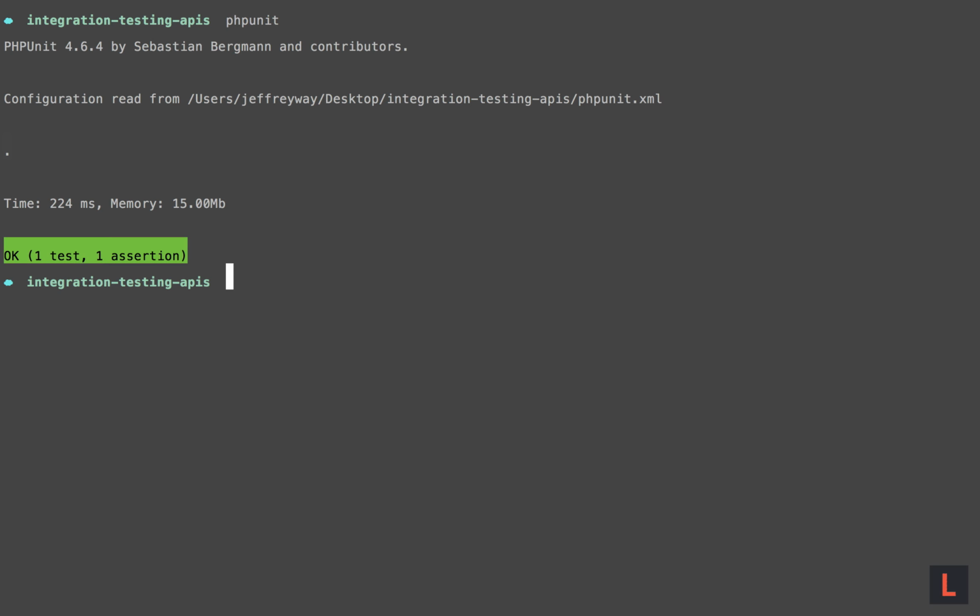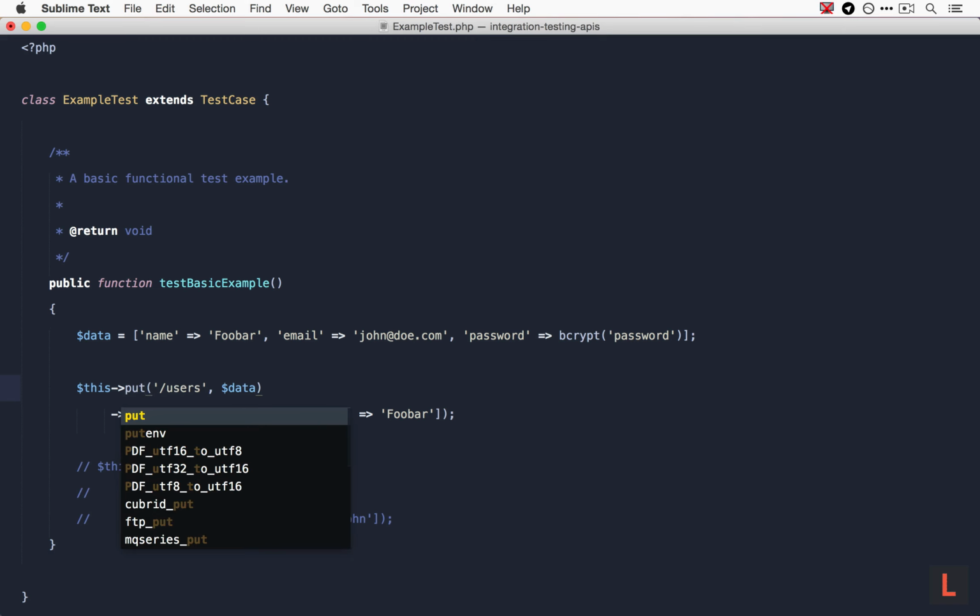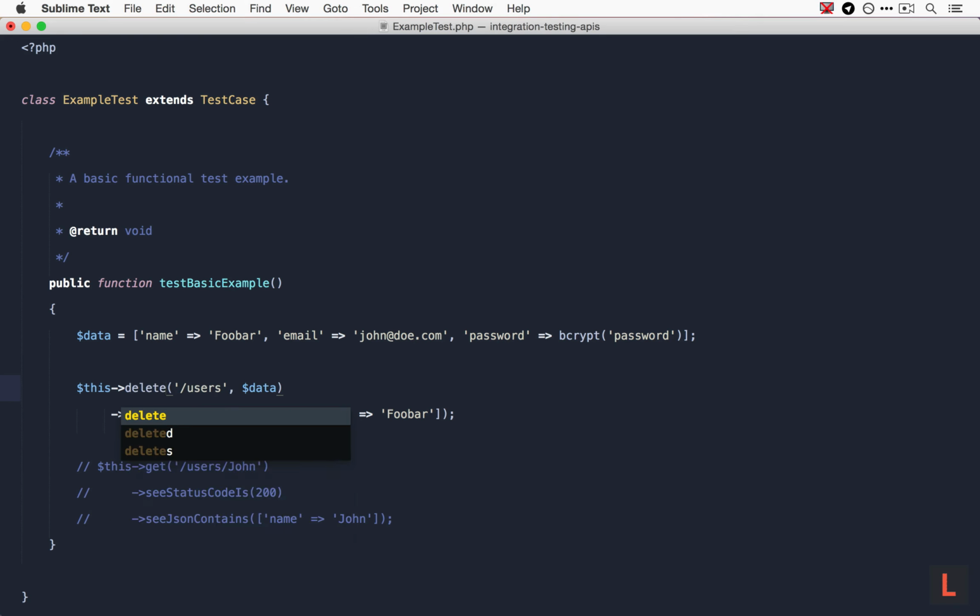So we can confirm for the lifetime of this project that when you make a post request to this users table, and if you pass through the given data, we will update the database. And don't forget, the same is going to be true for if you're making a put request, or you're just updating an existing record, or you need to delete a record entirely.